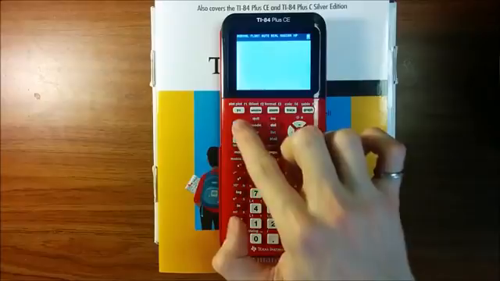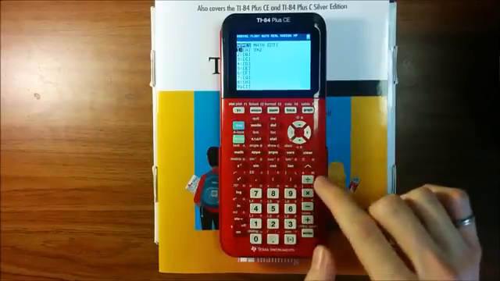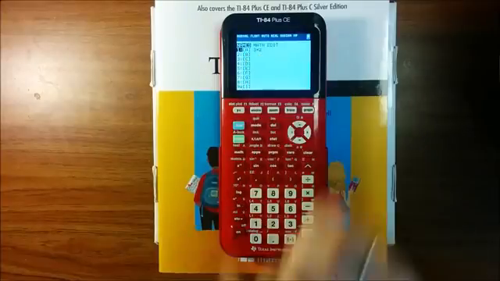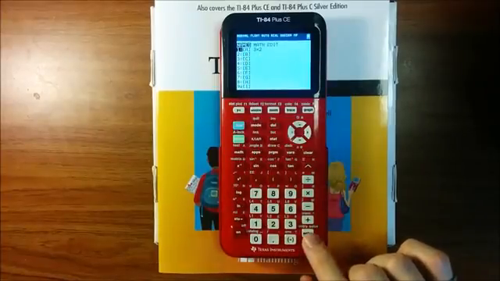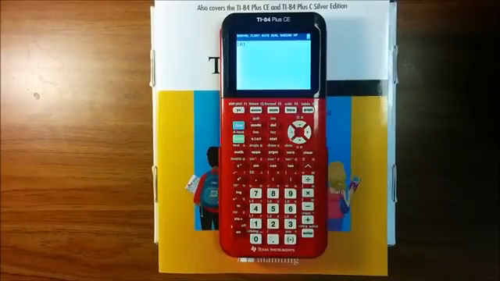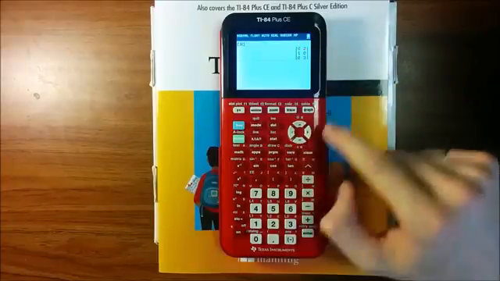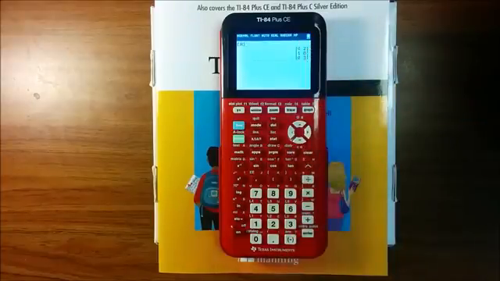Well, if I press second and then x to the negative 1 for matrix once again, I'll get the matrix menu again. Names, A is 3 by 2 as we just defined, so I can press enter to paste just the name of the matrix A to the home screen. The calculator will print out the numbers that I just put into that matrix, 0, 1, and 0 in the first column, 2, 0, and 3 in the second column.